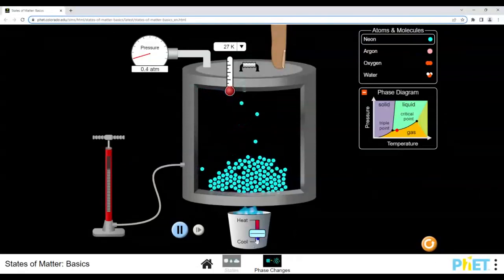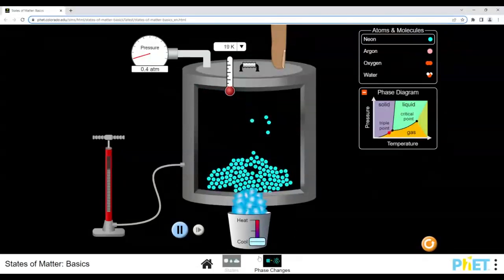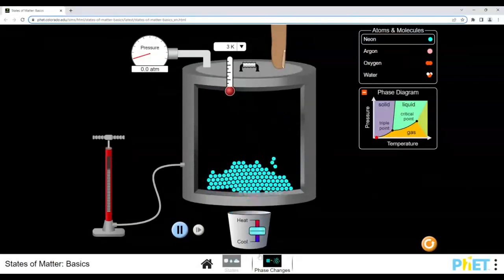Okay, and then if we take this and we cool it all the way down, then given the previous explanations, you can see what's happening. So the first thing, this is now frozen, so notice it all holds its shape, but they're still wiggling. If we keep cooling it down, then we're lowering the energy, we're lowering that movement, and eventually it'll bind up entirely. And so remember, we call this a condensate. It's no motion at all, it's basically one superatom.